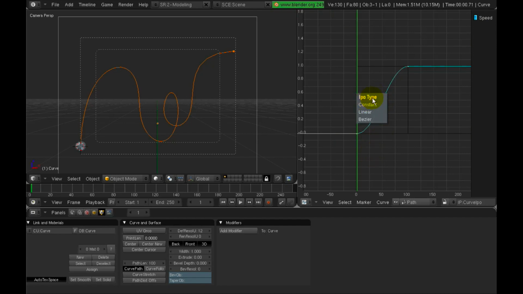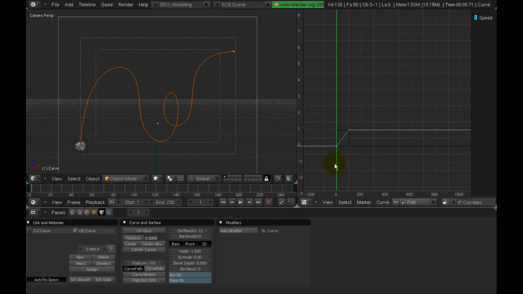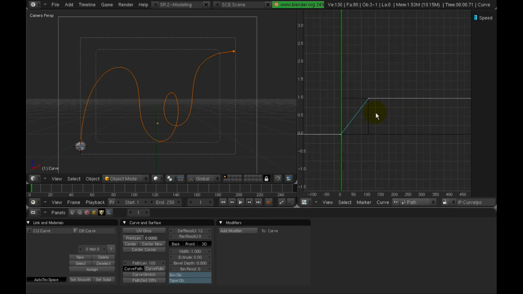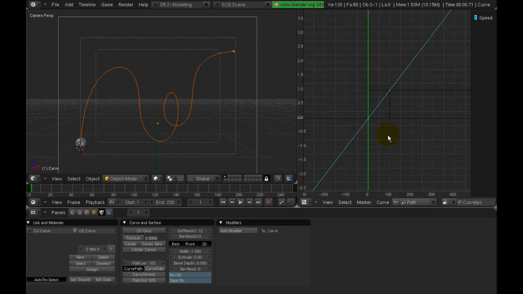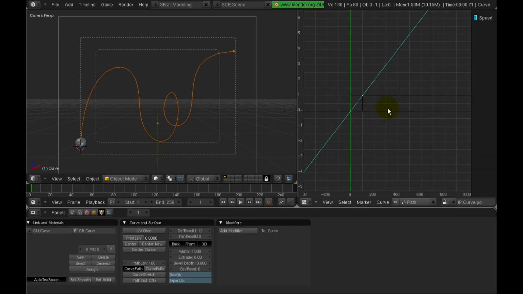And so we want to make this a straight line, so we press T and select linear to change the type to linear so that the rate of change is constant. And then we want it to have this curve remain constant forever. So we want to extend the beginning and the end of it. So we press the E key for extend mode and select extrapolation. And now our curve is a straight line that has a rate of change that's constant. And now our emitter object will animate at a constant speed.